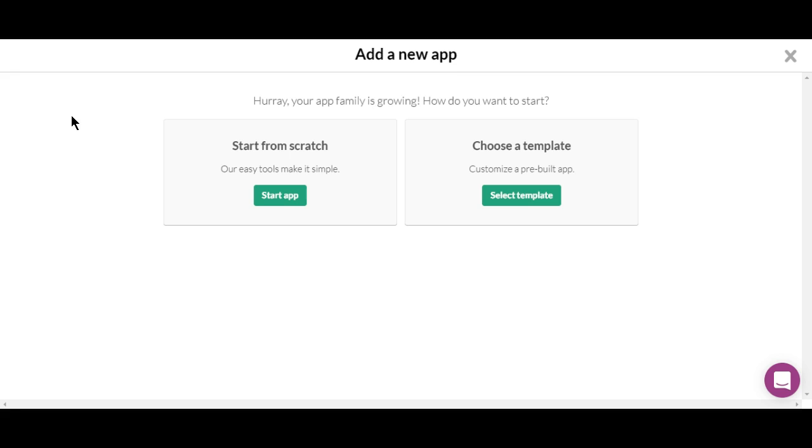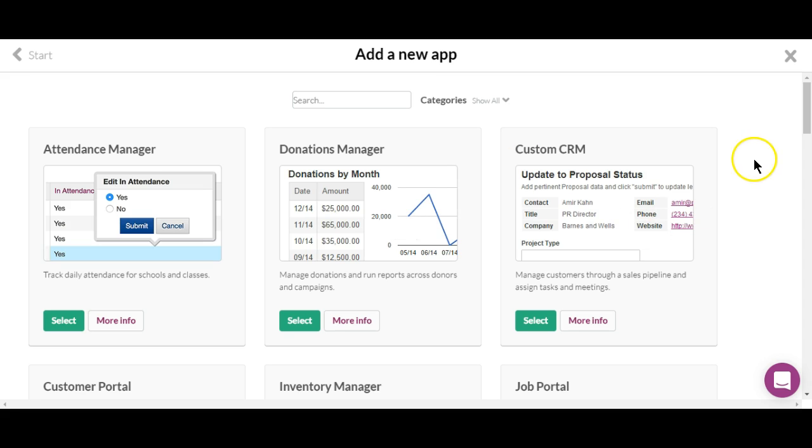a view of what it looks like and things like that, because I don't understand things unless I can actually see it. So okay, we're at the screen. Add a new app. You can either make your own or choose a template, and I'll show you the templates that they have already built for you.